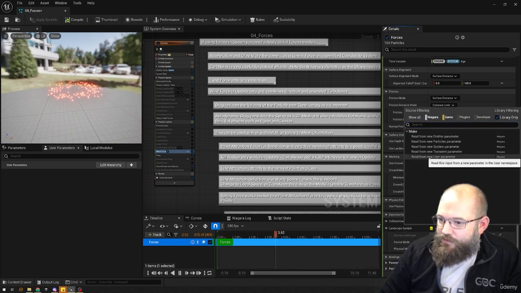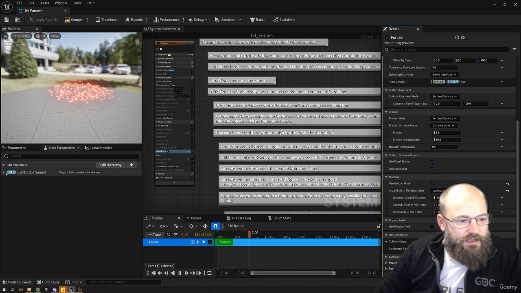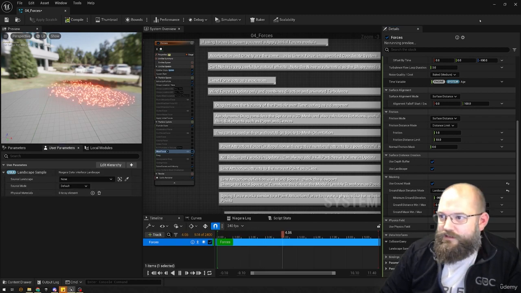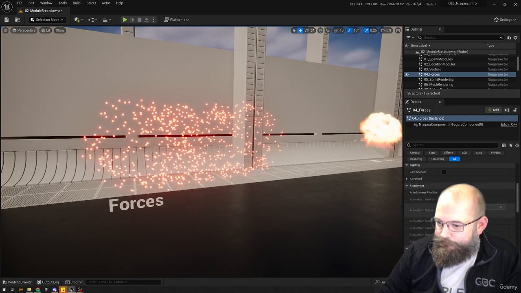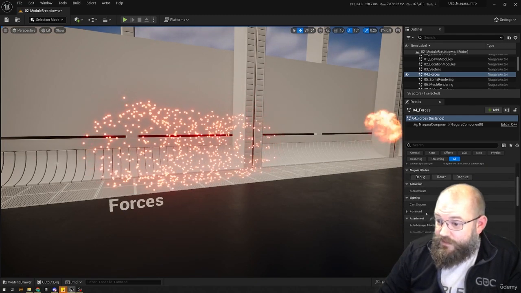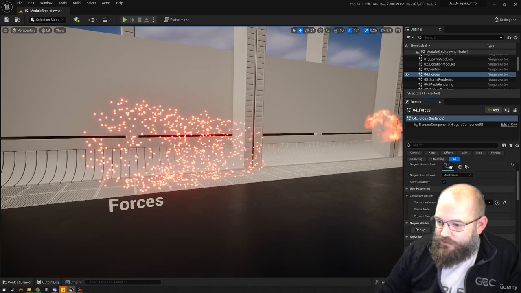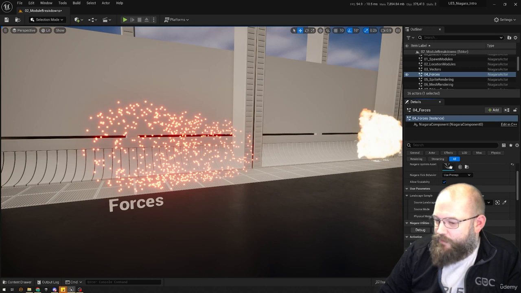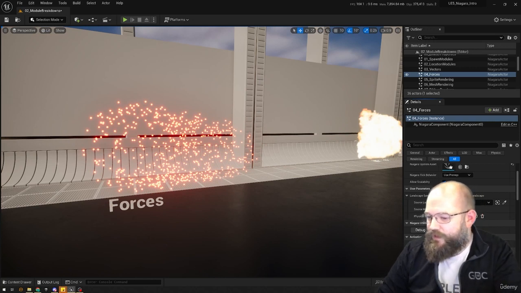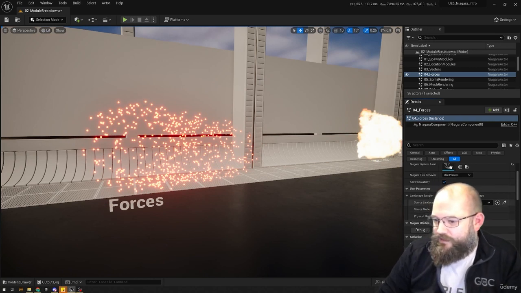We make this into a user parameter, and then in our user parameter we can then access the landscape. Same as we did with the static mesh location modules, the options for sourcing are source or attach parent. So you could attach your particle to the landscape, or you could just select it via source.